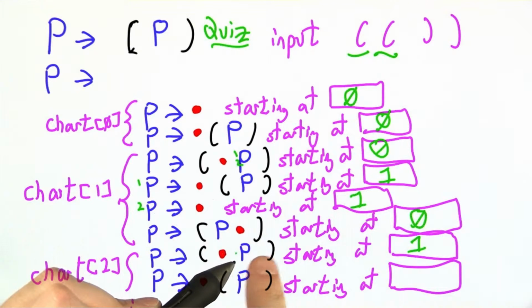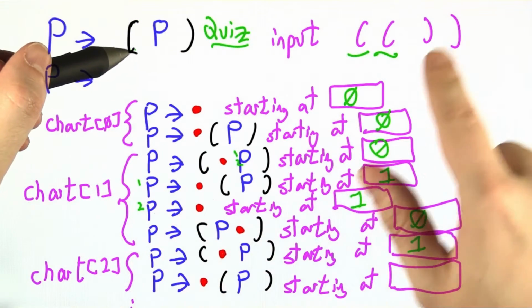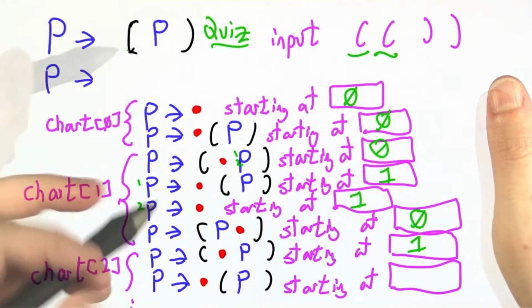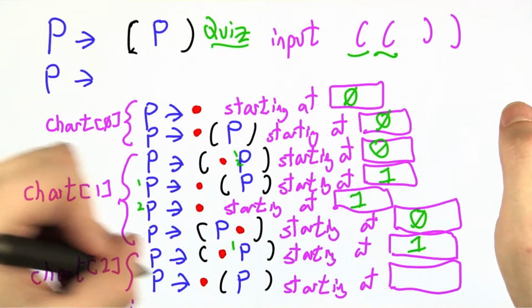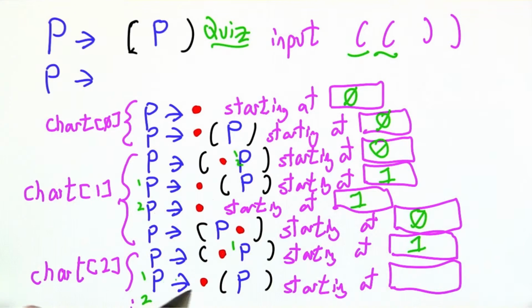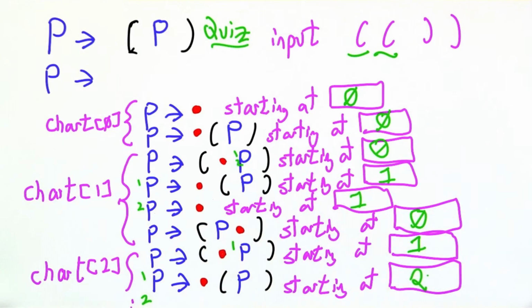If my dot is right in front of a P, then I could be expecting to see a left parenthesis. We're not going to in the input, but you never know. Or nothing. So once again, based on this P, I'm going to start bringing in rules 1 and 2. P goes to dot, open P, close. P goes to nothing. But this time we started in position 2.